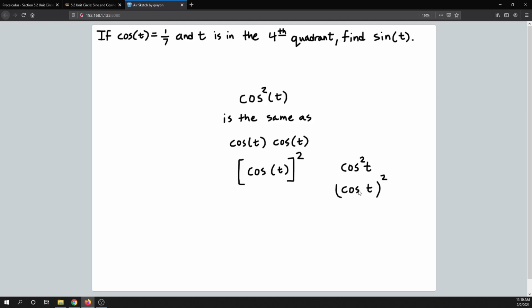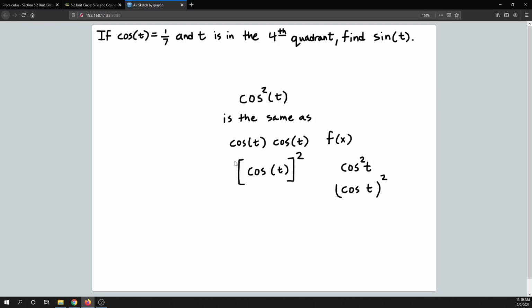Because people lose sight of the fact that it's like the f of x notation. That's all this is. It just happens to have a 3-letter name instead of a 1-letter name. So I always try to put the parentheses around here so people will hopefully make the connection that this notation is exactly the same as this. Okay, so if you do that, then you can see that this is writing cosine squared this way.